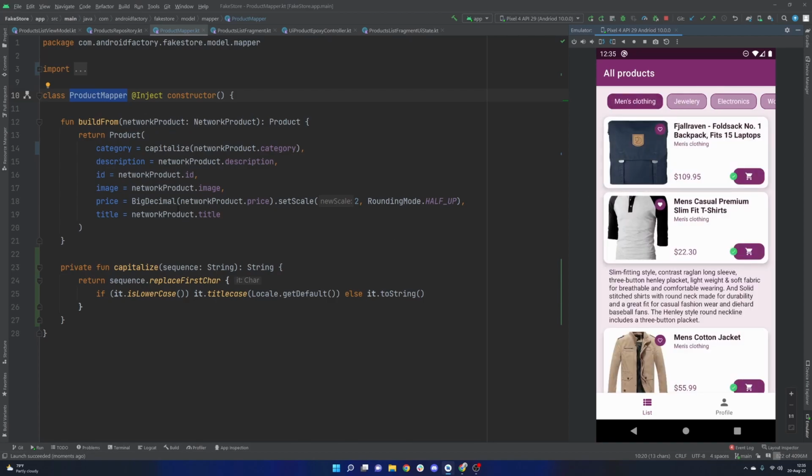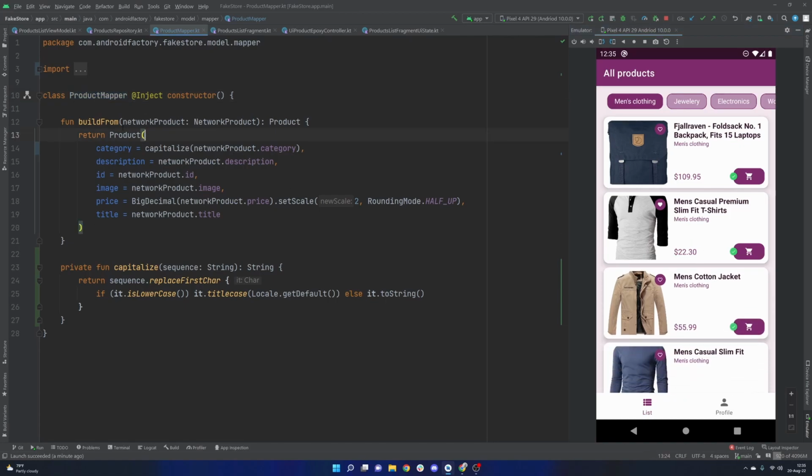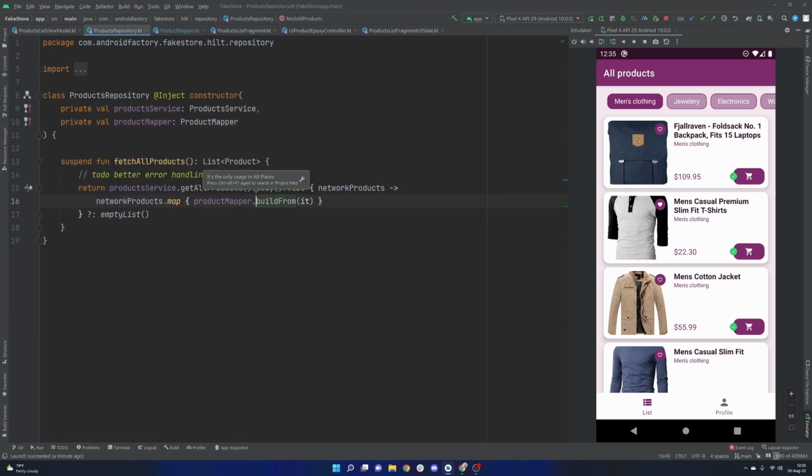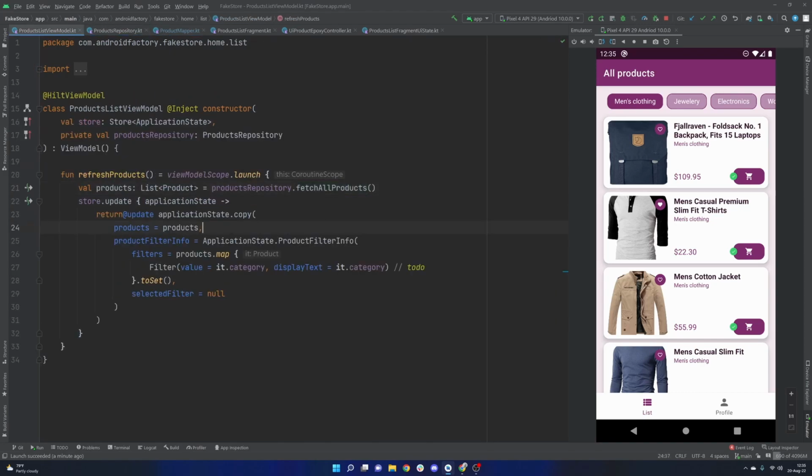So again, just a really, really good example of separation of concerns and how this product mapper here really starts to shine a little bit, right? We're able to manipulate something from the back end to get it more in the structure that we want. So aside from this, let's go all the way back. So now we have our product set up properly.